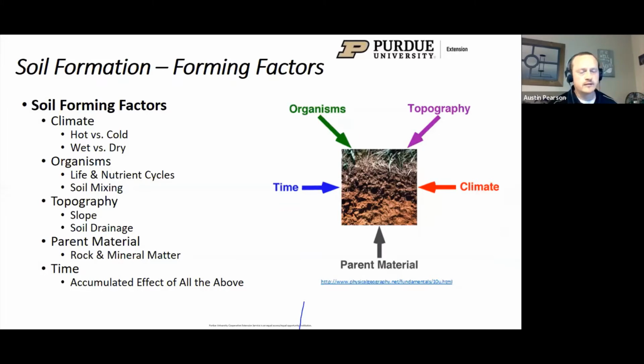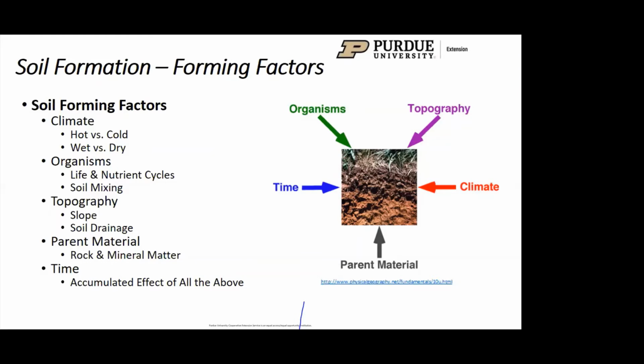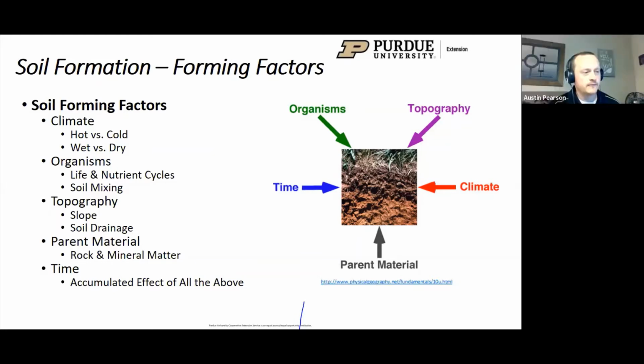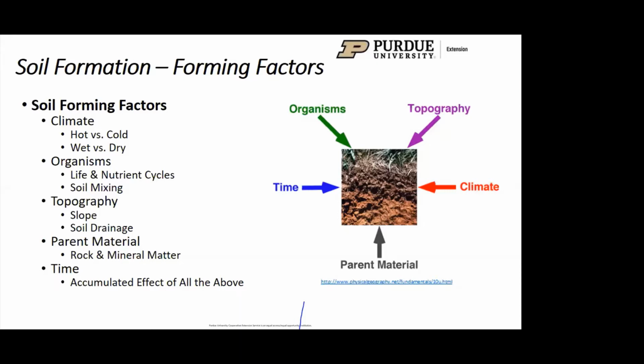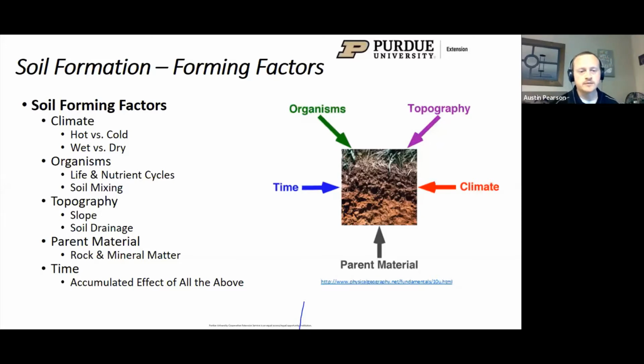If you look at your climate, for instance, in Indiana, we see pretty much all the different aspects of weather and climate. It gets warm in the summer, cool in the winter, and sometimes very cold in the winter. But if you go north, the temperatures oftentimes are not quite warm enough for organisms to get in and start decomposing organic matter.